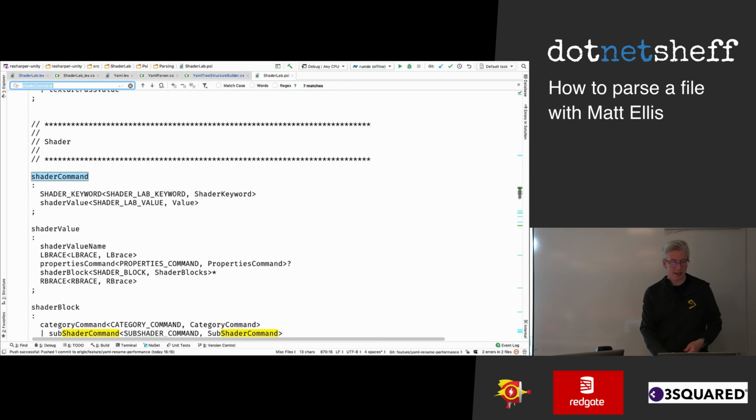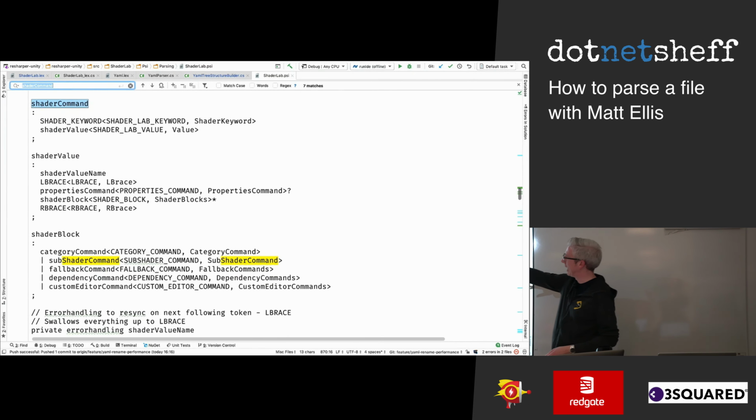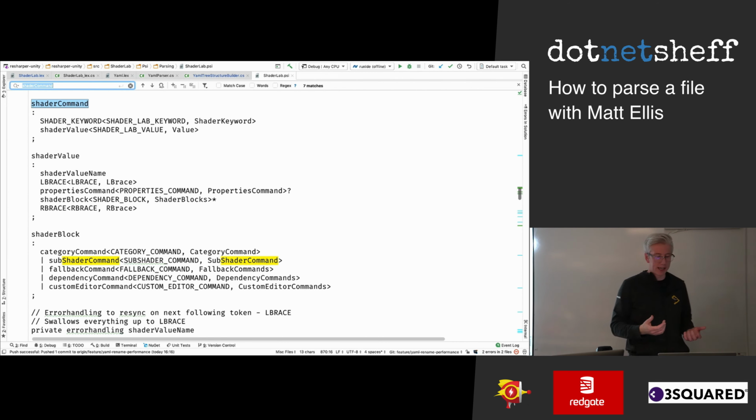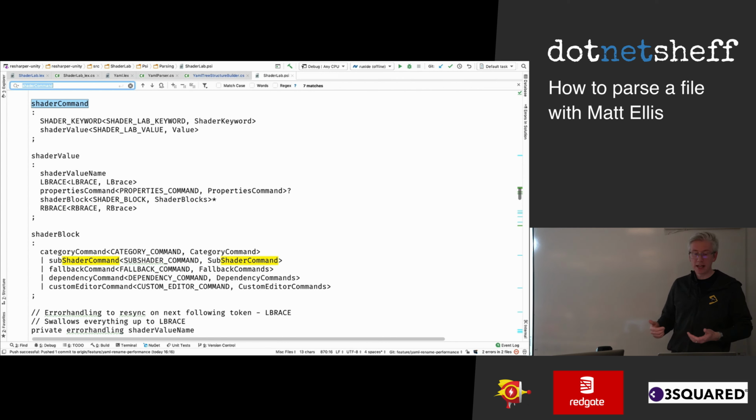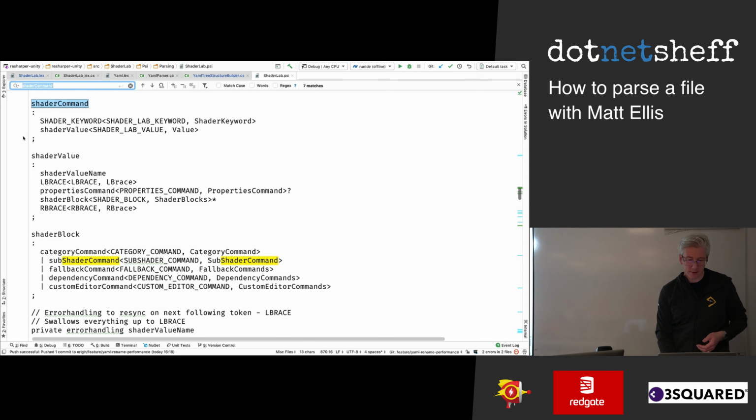Okay, so I've got a grammar file for my ShaderLab file, which has the shader command there. It's got a keyword and then a value, and the value's got a name, a left brace, properties, more blocks which include the tags, and a closing right brace. And this describes the layout of the file. We've got an internal tool for ReSharper, which will then generate a whole bunch of code for this. But it's not table driven, it basically generates the whole mechanical top-down recursive descent. And I'm not going to show you that because there's a whole lot of boilerplate around it.